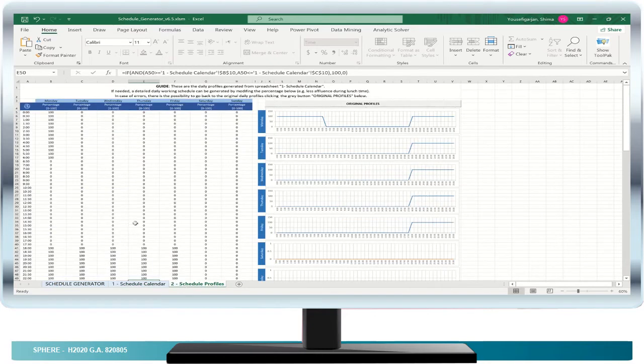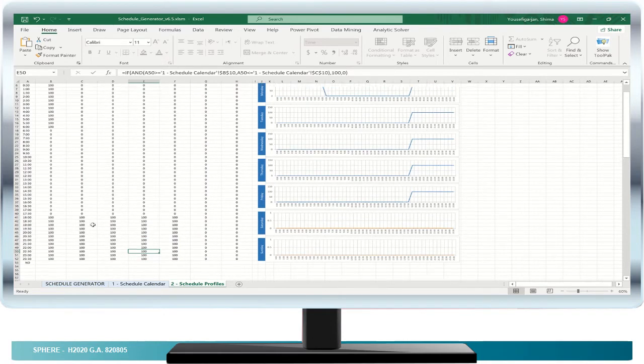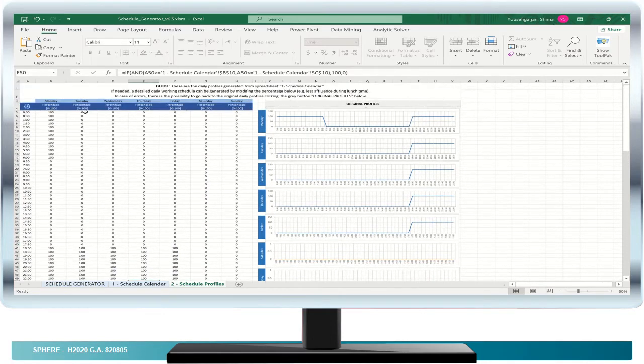The same process can be performed also for equipment, in terms of what time of the day it is functioning. And as you can see, for example, modifying these values provides graphical feedback on the right side of the schedule profile.